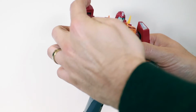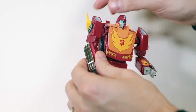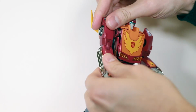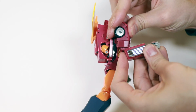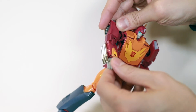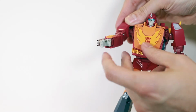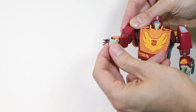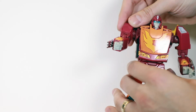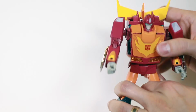So that's good. You can move the arms all the way around. They come up. They have bicep swivel. You get a nice elbow all the way up. You get some wrist swivel there. Mine are pretty tight still. For the hand, it's just one molded piece. Kind of typical grip action.